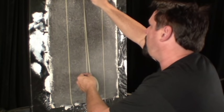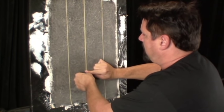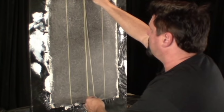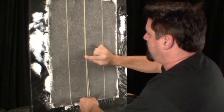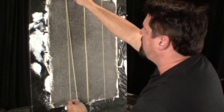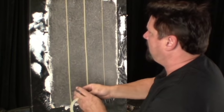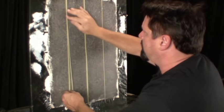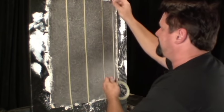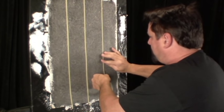But the good thing is we can do things with this that most masons can only dream of, because we have no limitations. So if you notice, I laid out my straight lines, but I'm going to make tumbled bricks or handmade bricks. So I'm coming back now and I'm going to go on the sides and add another piece of tape to make sure that my lines are not even, that no two are the same. I don't want it to look like I stenciled them. I can't stand that effect.